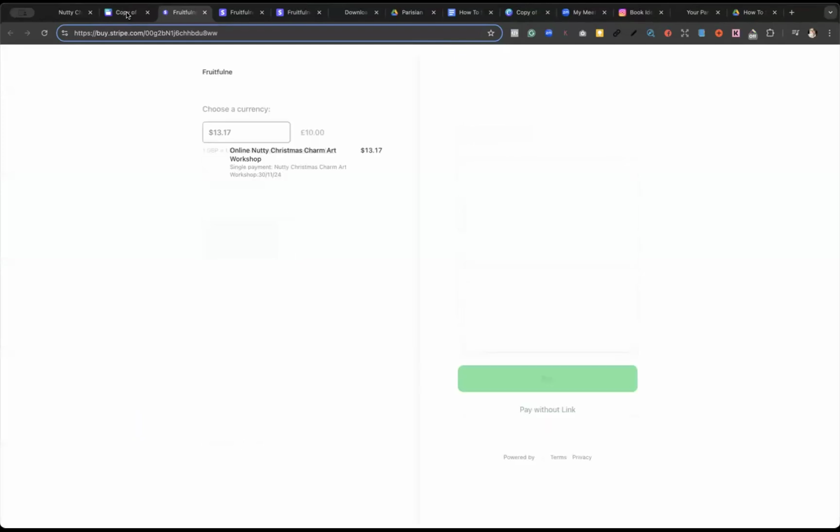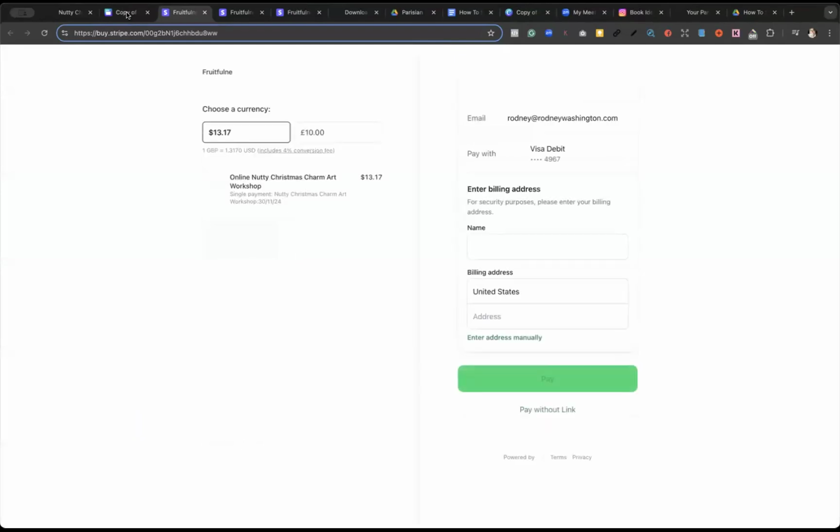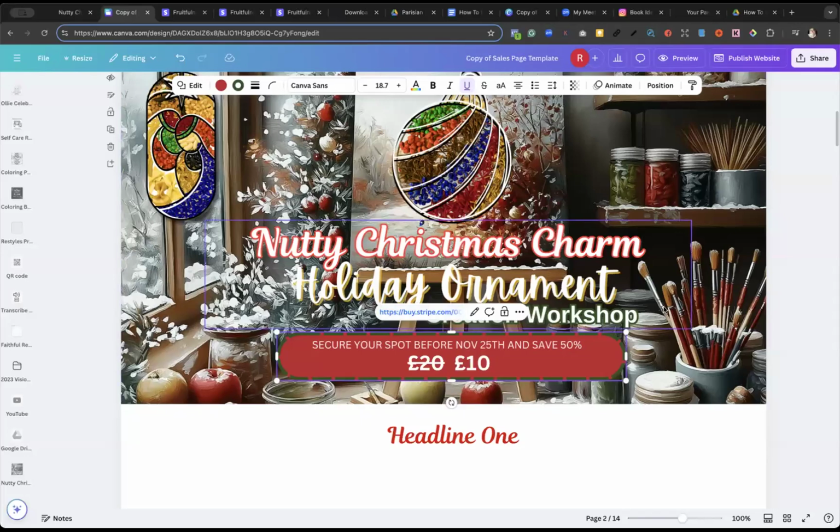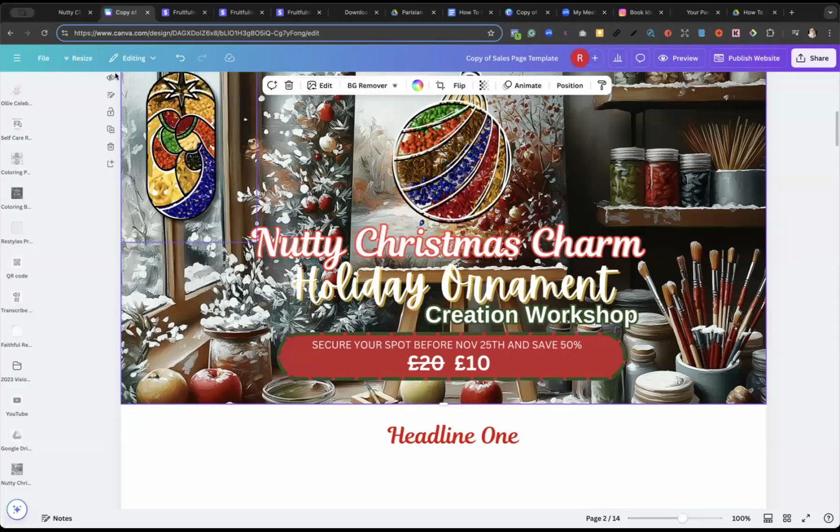I want to test that to make sure, before I duplicate this page, that that link does go where I want it to go. That's the only link you're really going to put in this document, period. That's the only one you'll have to do. Once you've done that, this part is kind of done.